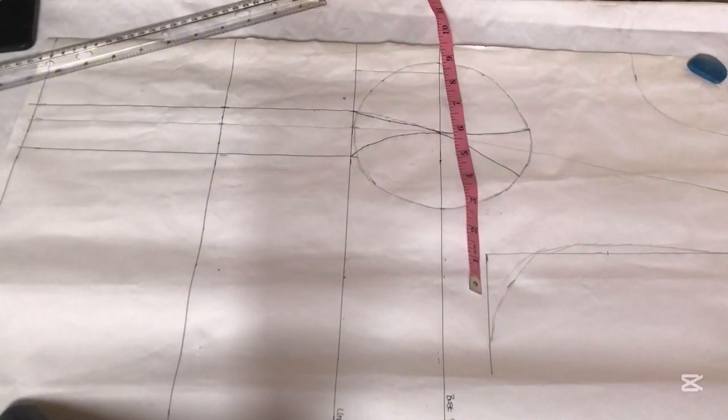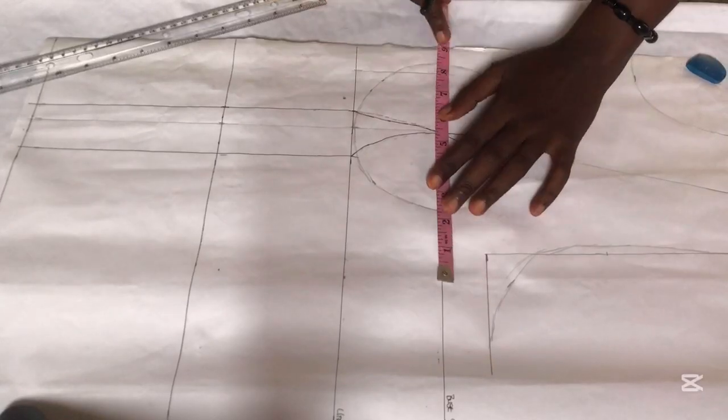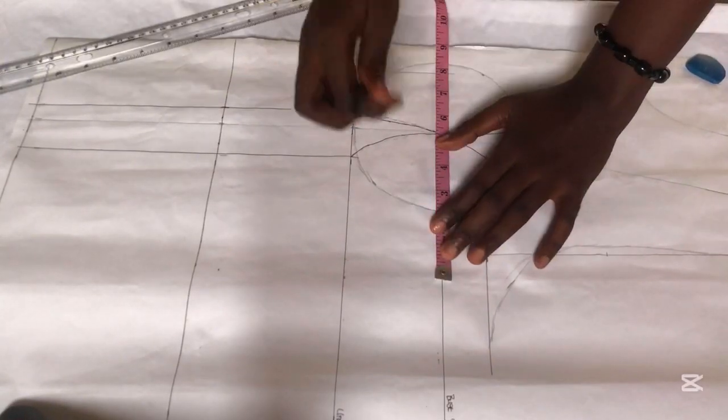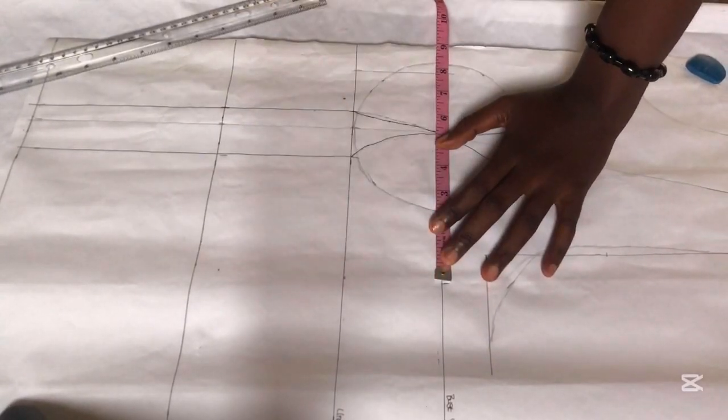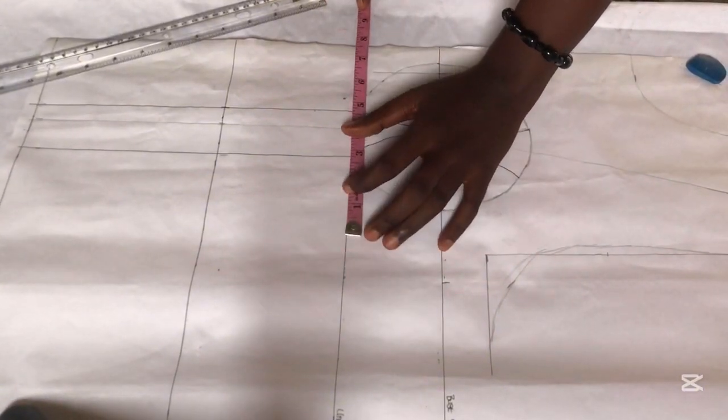So next we're going to start adding in our body measurements. So I'm starting off with my bust measurements divided by 4. I'm going to mark that out, and then I'm going to mark out my under bust, waistline and hip line divided by 4.